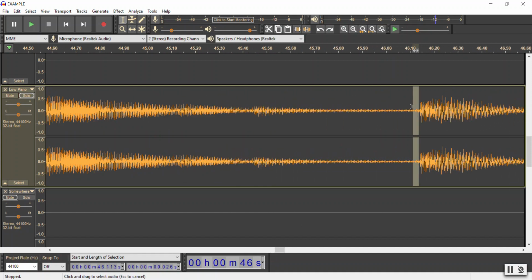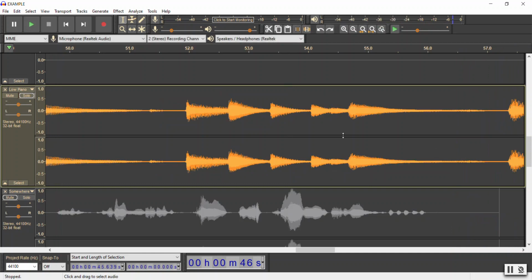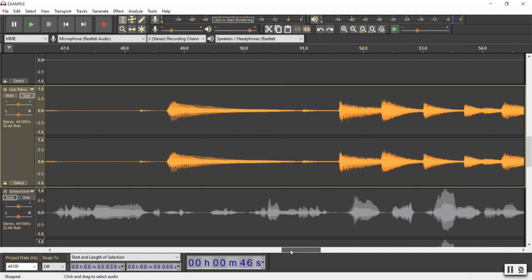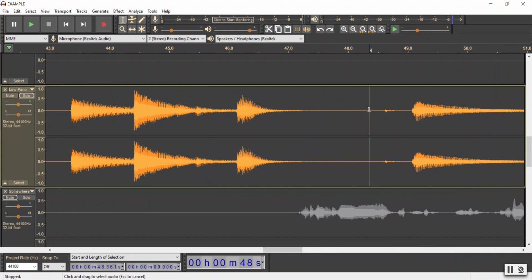I recommend doing it at the very end where there's a note that's kind of steady. So if I zoom out a little bit, you can see where the notes are a little bit steadier is where I would want to copy. So let's just pretend that I'm doing it right here and see what happens. So I can tell from that last beat that there's just a little bit too much silence, just a little bit too much for how I want it to go.